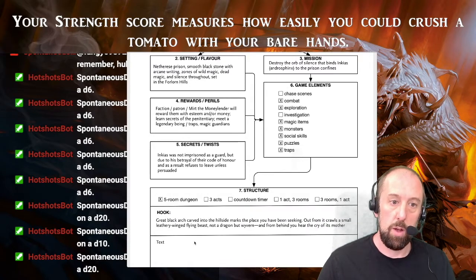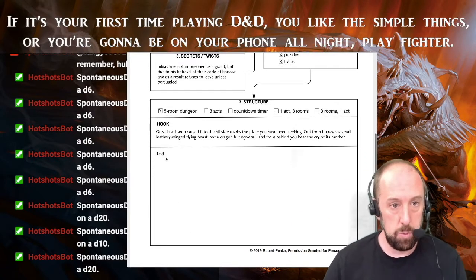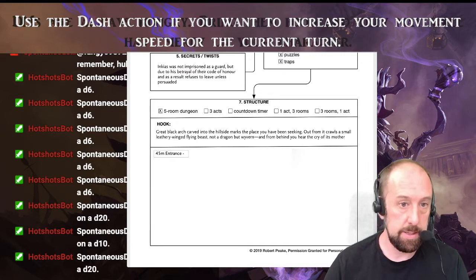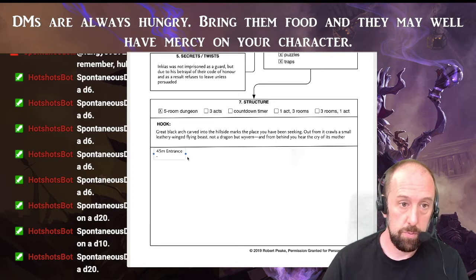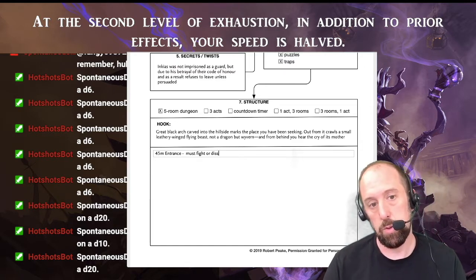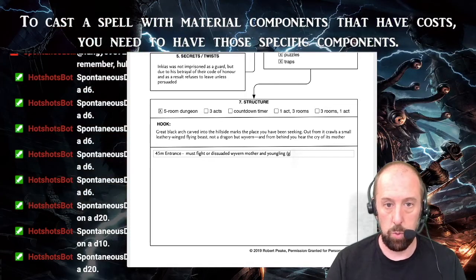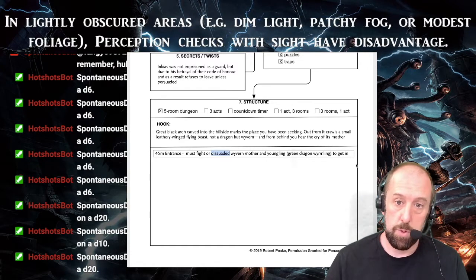Okay, so room one is how do we get in? The entrance has been taken over as a wyvern's nest. So that's at least a 45-minute combat entrance. How to get in? Must fight or dissuade the wyvern. Youngling. Use the green dragon wormling to get in. So that's room one.